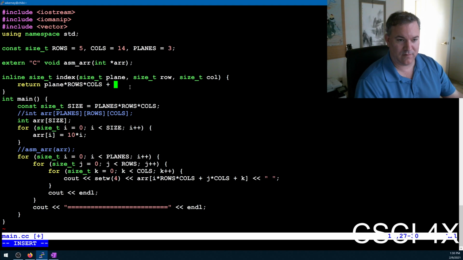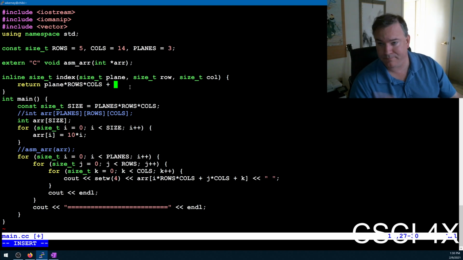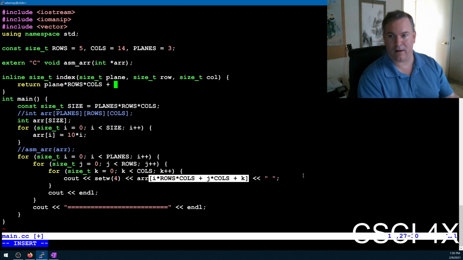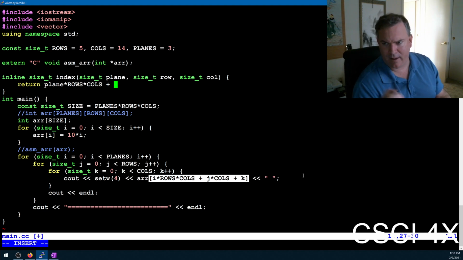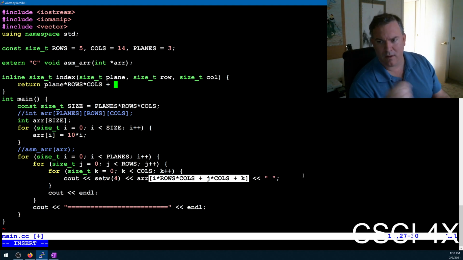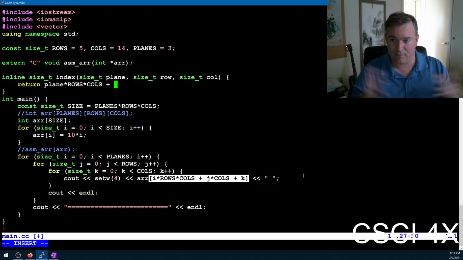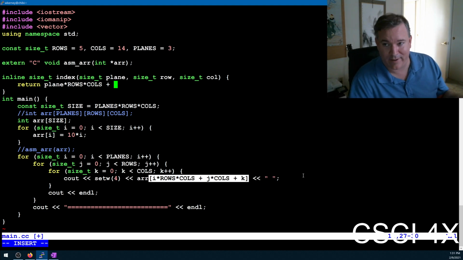Why size_t? Because indices into vectors and arrays are size_t. That's the appropriate type for them. So anything that goes inside of square brackets like that should be of type size_t. On our system here, it is an unsigned 32-bit number. On the other server, it's an unsigned 64-bit number. Basically, it is a number large enough that you can index any array element using it. It's a bad idea to use int. You can use int, but what happens if you access element -5 from an array? It's a bad idea.